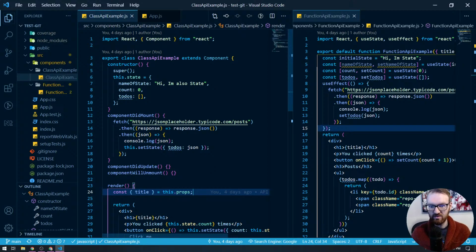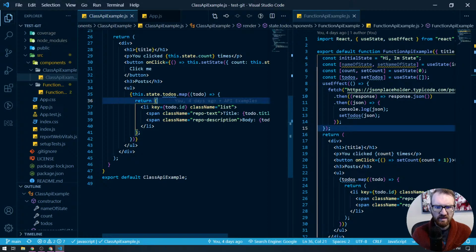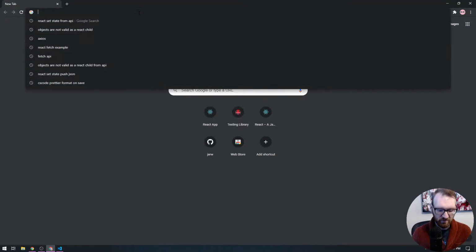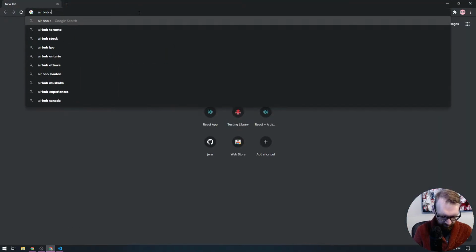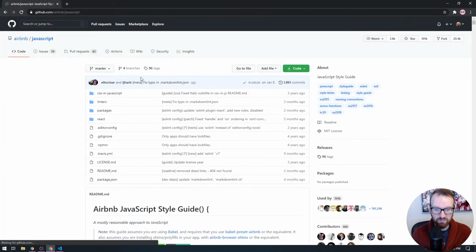So now that that's out of the way, this episode, I wanted to talk a little bit about code quality. So you had seen a little bit here where we've got some squiggly lines here and there. And we had some linting errors in the last one that we had to resolve. So I like to use the Airbnb style guide for linting. So let's go ahead and install that and see how that differs in our code base.